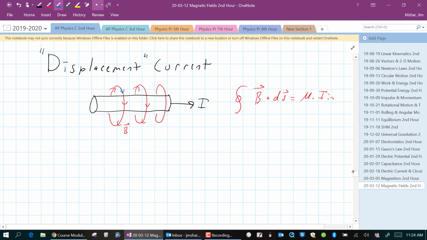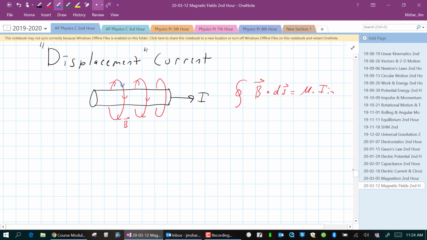Well, what's displacement current? Okay, let me explain. Let's say I have a capacitor, and I'll draw it a little funky here. Let's say there's a wire feeding the capacitor. Here it is. Here's one plate of the capacitor, and then here is the parallel plate of the capacitor. And then here's the wire coming off the other plate. Let's assume that there's positive current flowing this way to charge the capacitor up, so the left-hand plate's becoming positive and the right-hand plate's becoming negative as time goes on.